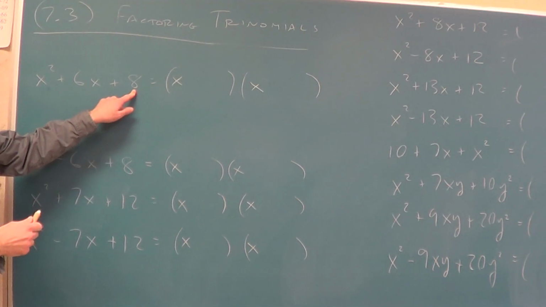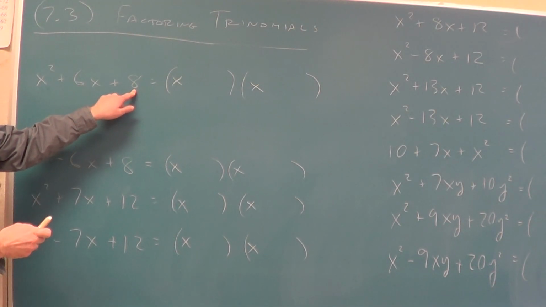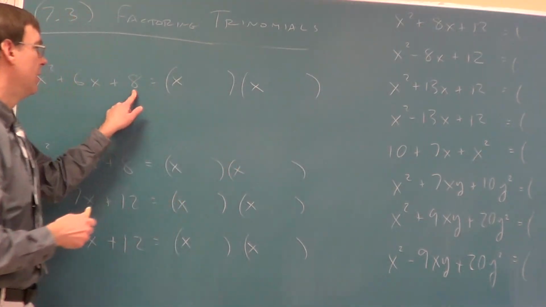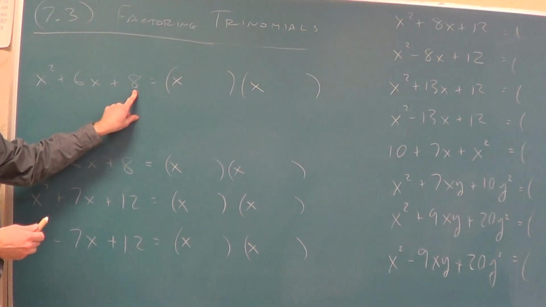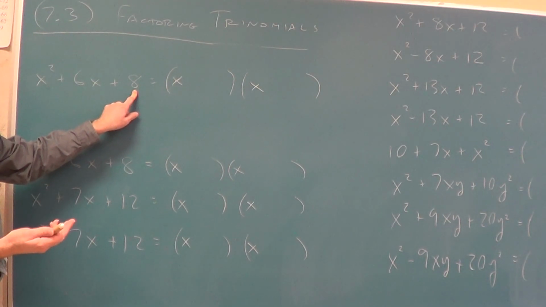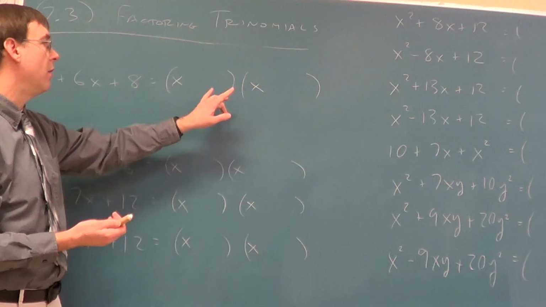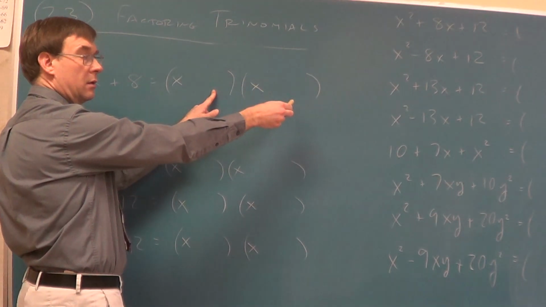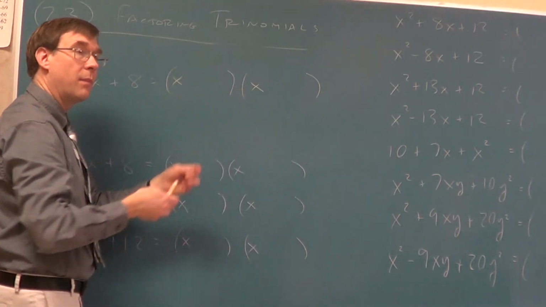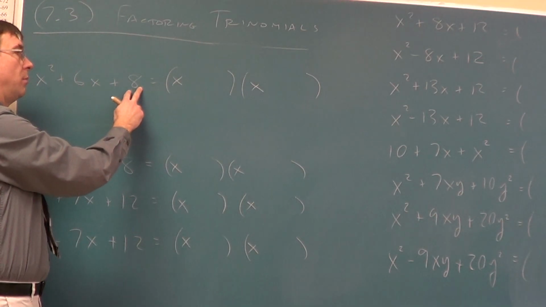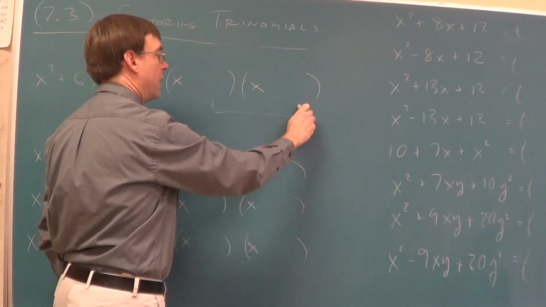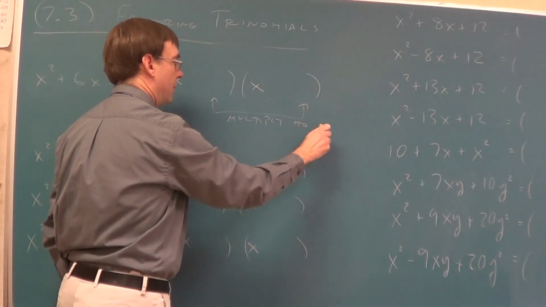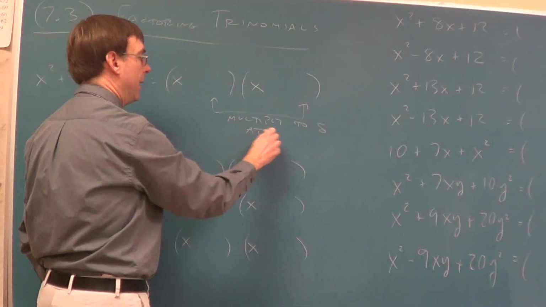To get an 8, there's a couple ways that you could get an 8. What might you have had here to get you an 8? Could have had a 4 and 2, or a 2 and 4, one way or another. What's another grouping of numbers that got you an 8? 1 and 8, or an 8 and 1. There's a bunch of numbers that multiply to 8, and that's what we need for these numbers to do: they need to multiply to make that 8 that's at the end.